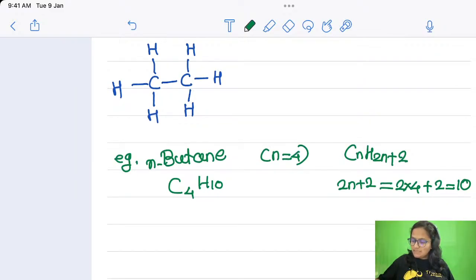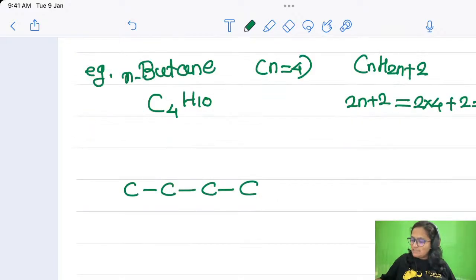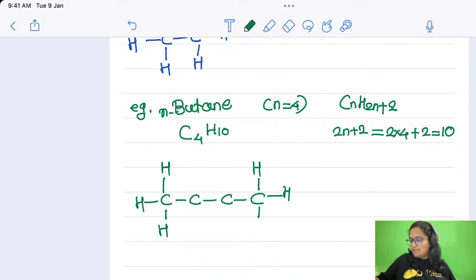Now let us see the complete structural formula. It is N-butane, that means there is no branching. All the carbon atoms are in a row, a straight chain. So I will draw the carbon atoms 1, 2, 3, 4. Now if you observe, the terminal carbon atoms are attached to only one line. That means we need to adjust 1, 2 and 3 lines here, and 1, 2 and 3 lines here. Those lines we will attach to hydrogen. Valency will be satisfied with hydrogen atoms like this.